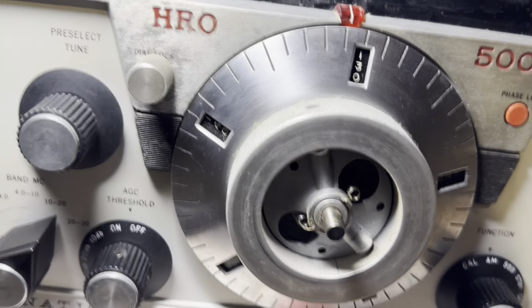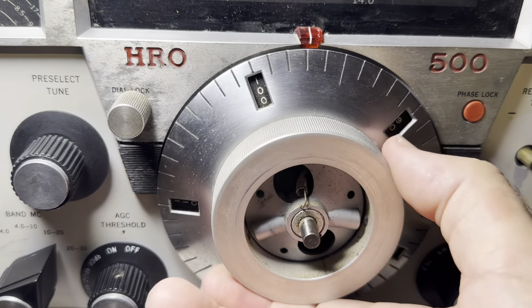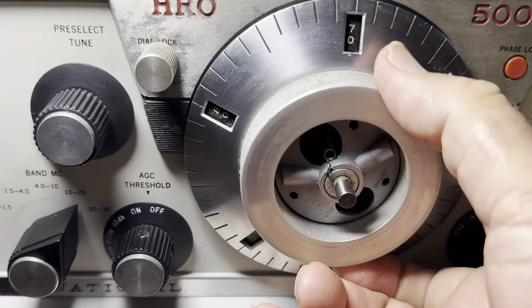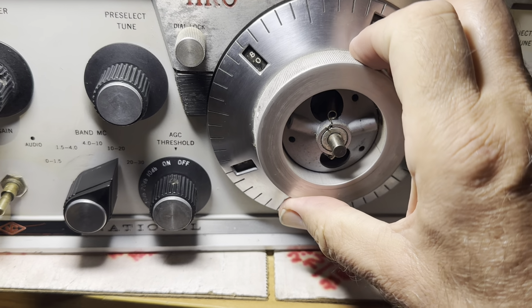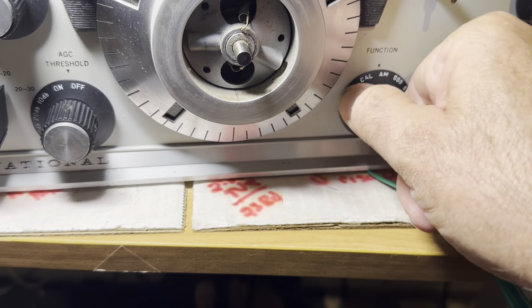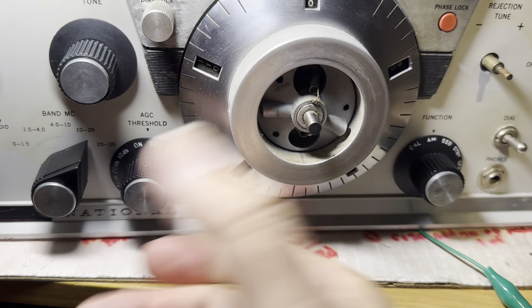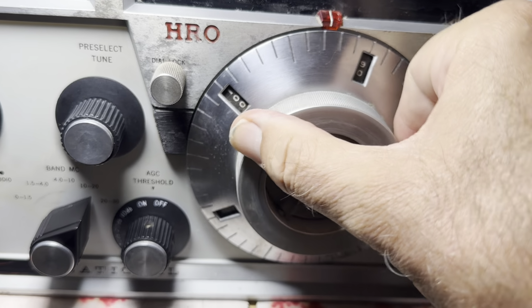So that's 20 meters. We should get FT8 at 074. It's pretty good. How about the calibrator? That's pretty much right on. Let's try calibrate. Anyway, 14 meters works, or 20 meters works.